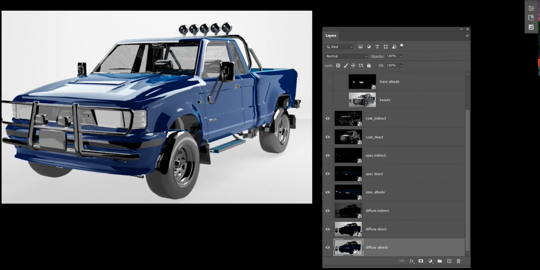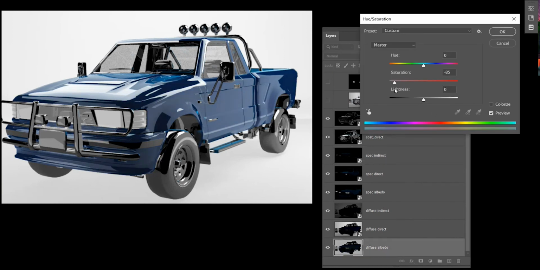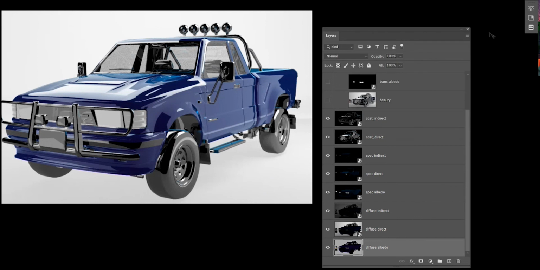And when it comes to diffuse albedo, you can select and change the colors. You could do really fun things with this. Look at that. You change the color. And whatever colors you apply, maybe a purple or anything else, you can also drag and drop the same. You can apply the same color to your car also. The same filter you can apply for your diffuse indirect and direct also, and you can apply it on the coat direct also.